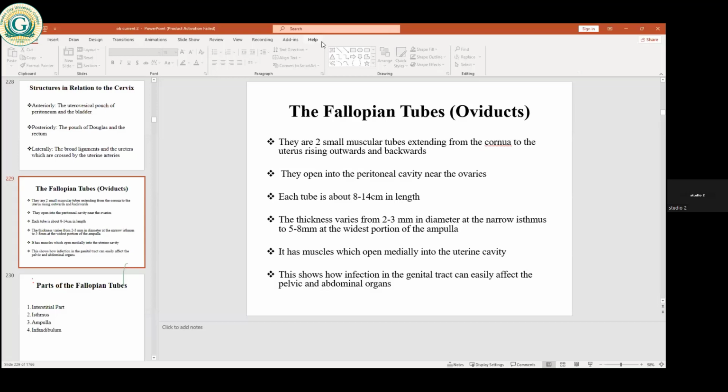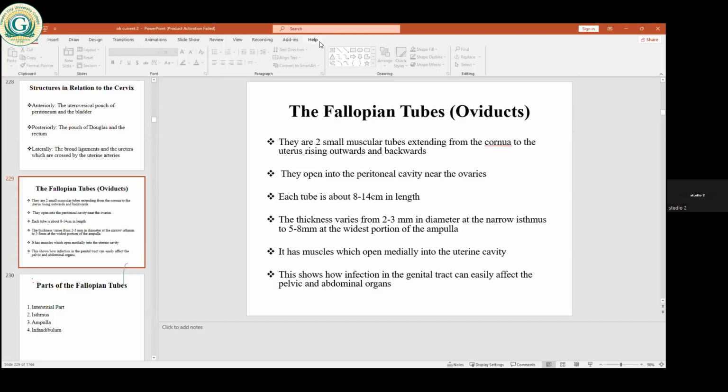So I wanted to know if cells can cause opening of the external walls of the cervix. Never. It will not cause. The internal and external os are open when the woman is ready to deliver. It's a good question. So now we have fallopian tubes.